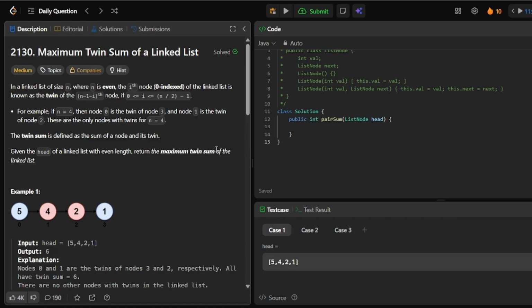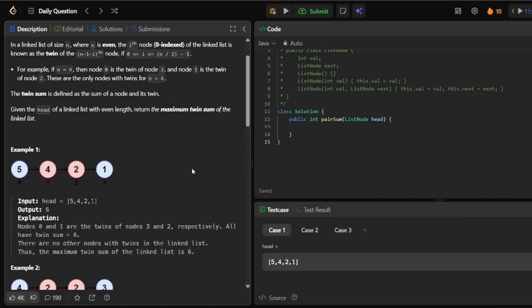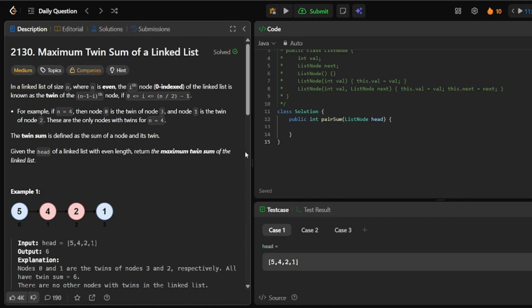We will implement the same logic that we have discussed on the website.